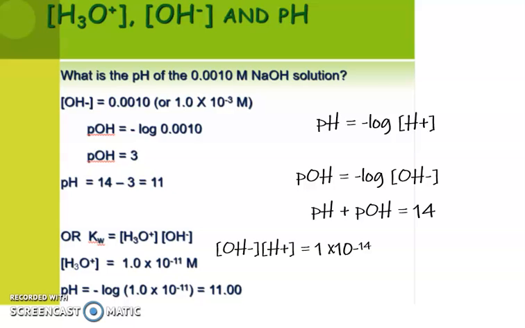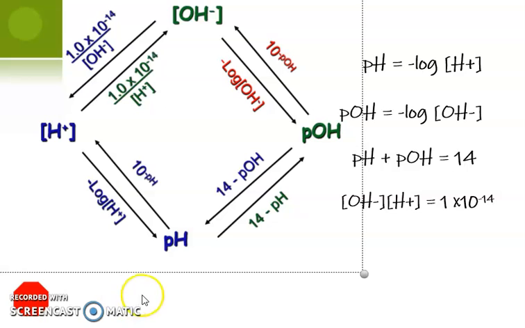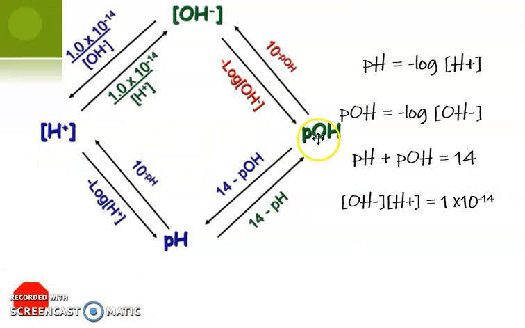Okay, well, let's look at this just one more way. I think this diagram right here is really nifty. It shows that you can't get pOH from the hydrogen ion concentration, and it shows that you can't go straight from pH to get the hydroxide ion concentration. You got to take a step in between. So to get the pH from the pOH, what would you do? You subtract it from 14, and vice versa. Those two are the pretty nice ones that we like to deal with a lot.